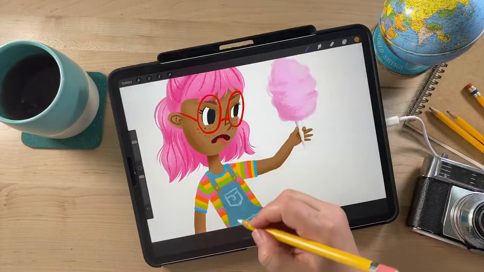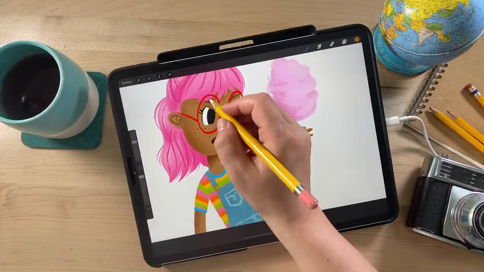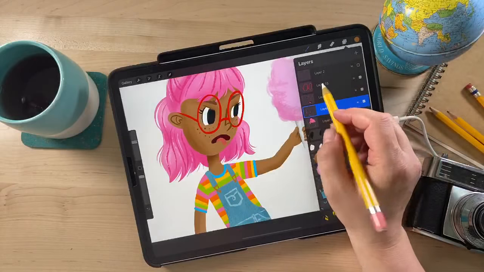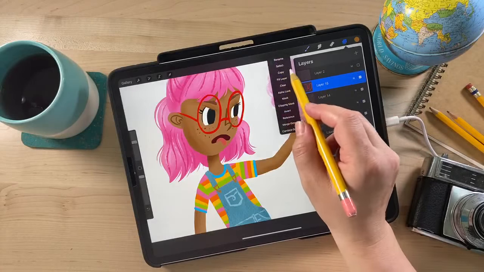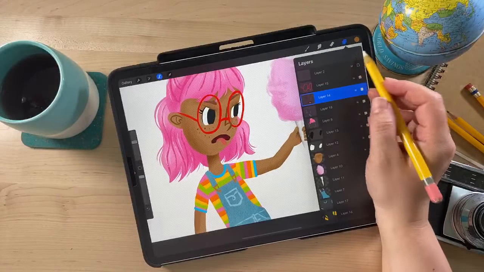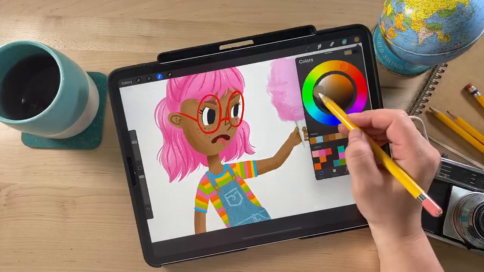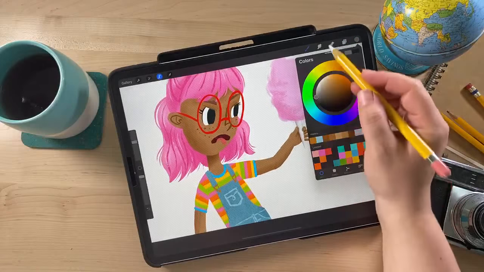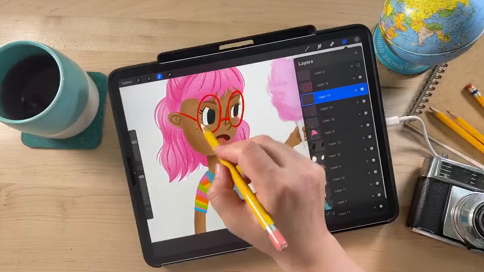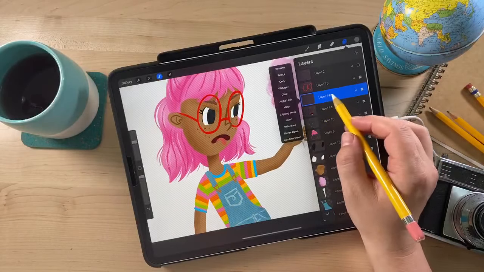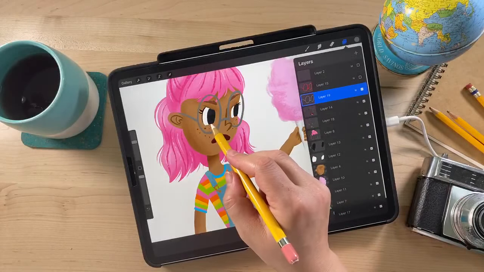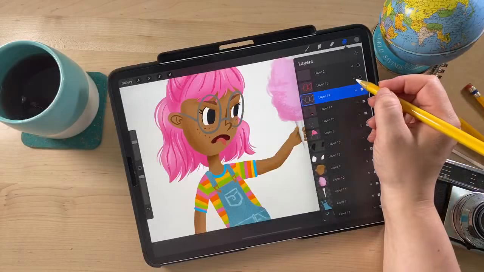Like the shirt needs some shading, the back of her hair, the glasses would be casting a bit of a shadow. So let me actually try and do that. I'm gonna select the layer. I don't know if this will work, but I'm gonna try it. I'm gonna create a new layer and fill that layer with a gray. Since I selected this layer, the glasses shape is selected, and now I'm on a new layer. I'm gonna tap it, choose fill layer. And so now there's a gray layer with the glasses.